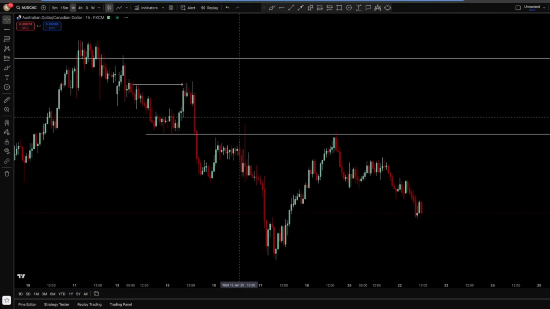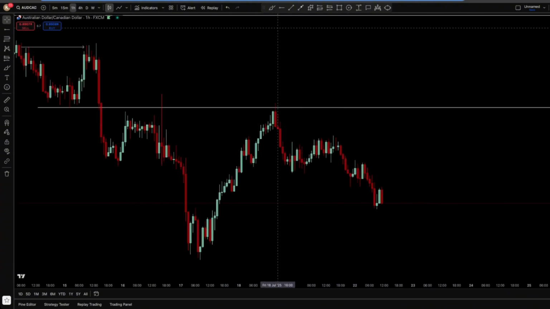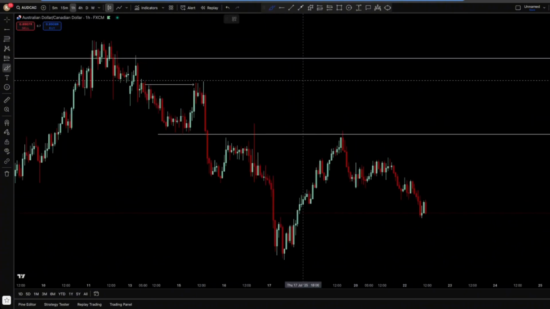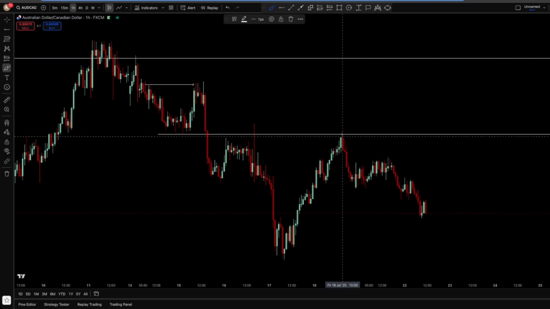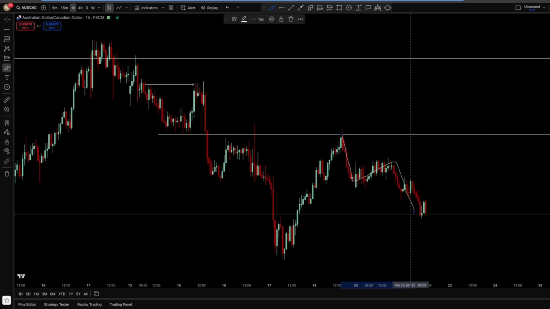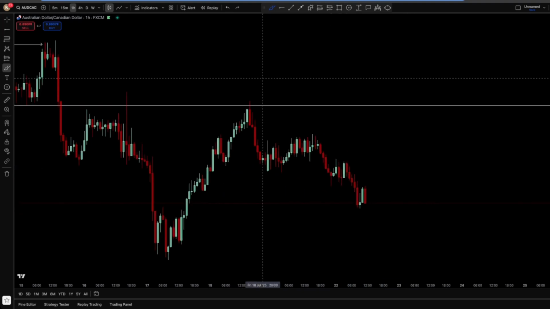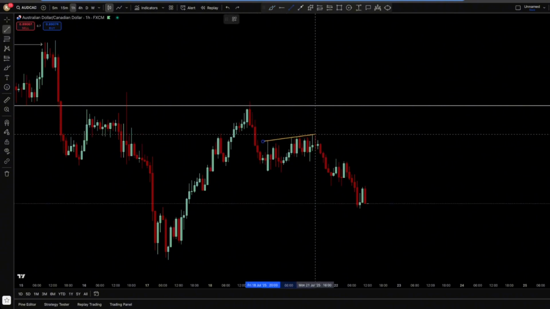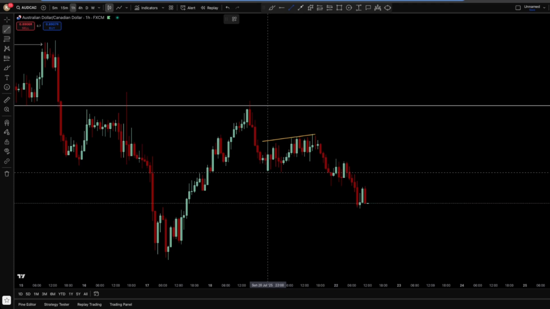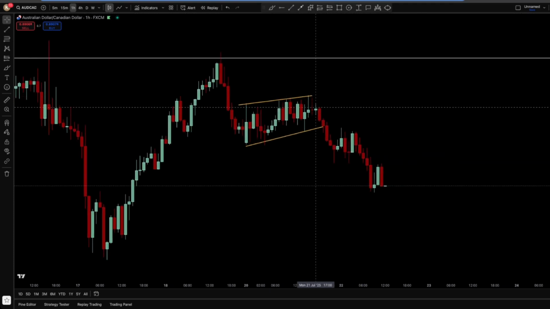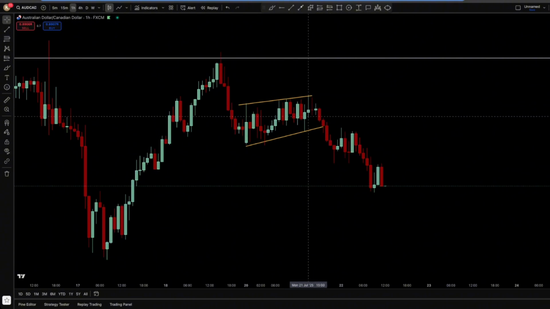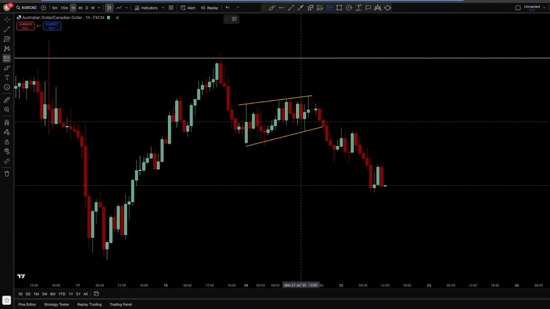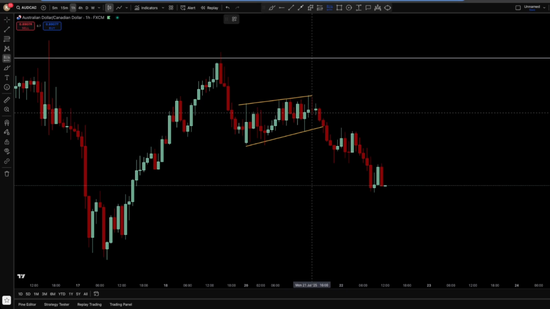So then, just dropping down to the 1 hour again, and here is my entry. So again, remember, price moves in waves. So here's the 1, here's the 2, here's the 3. Now when price was correcting after the drop, I marked out this structure here, and if I just zoom into this a little bit more, we can see these two high test candles here. These were giving a strong indication that we are going to start moving back down. So I placed my entry at around about here.